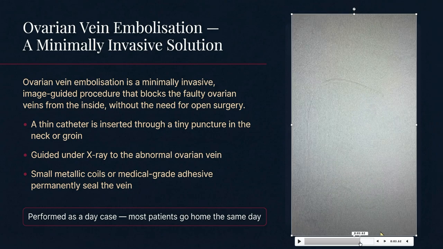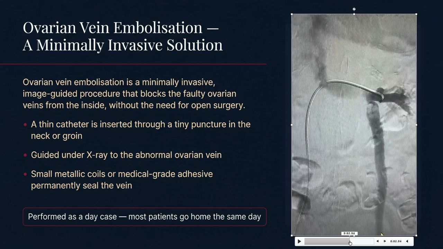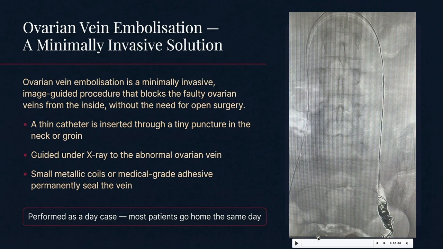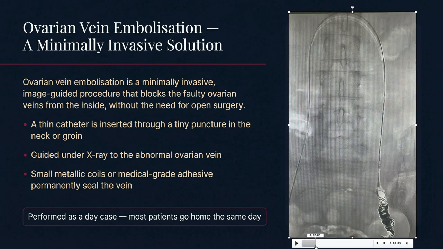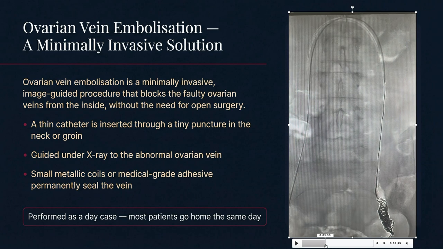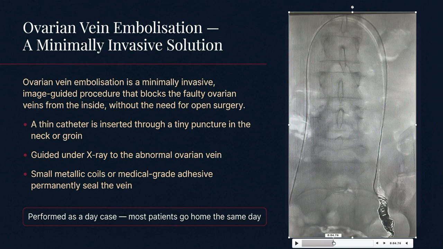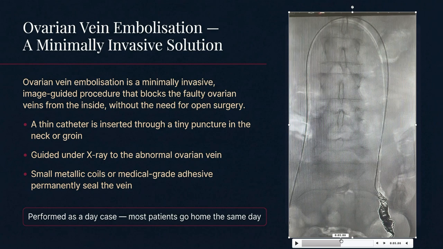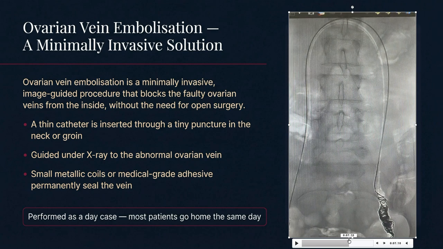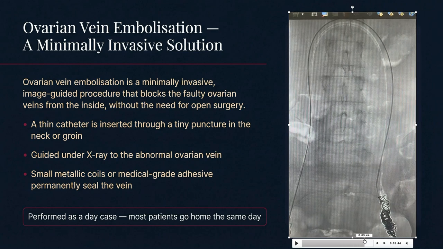This ovarian vein was on the larger end of the spectrum, but we often see this sort of dilated, large ovarian vein in these sort of cases. Once we're happy, we get all the way down into the pelvis and we start advancing metallic coils. In this way, we essentially block the ovarian vein so we can stop blood using this pathway to stagnate and stay in the pelvis and cause discomfort.